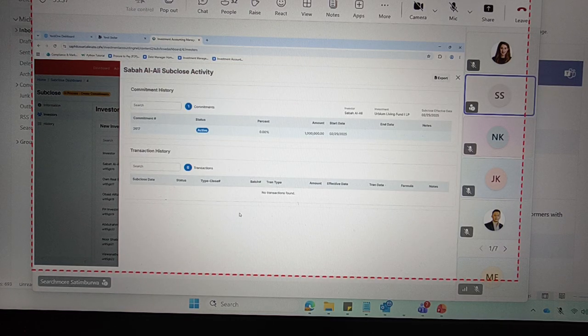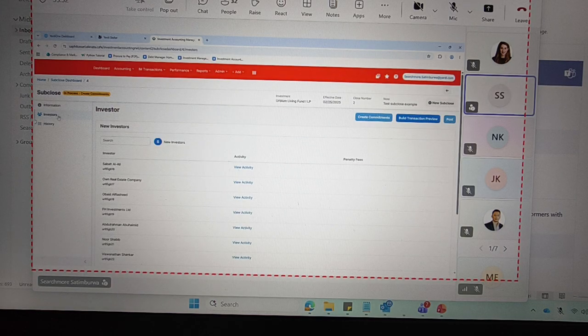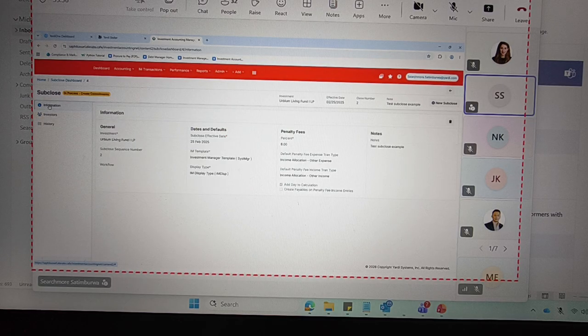We have that particular commitment, and what happens then is, let's come back: process, create commitments.